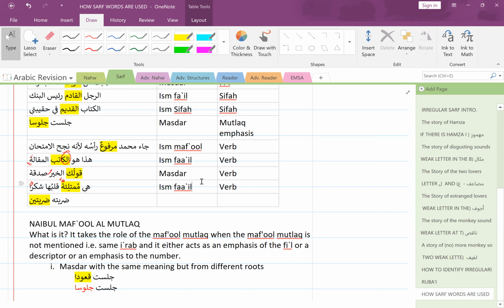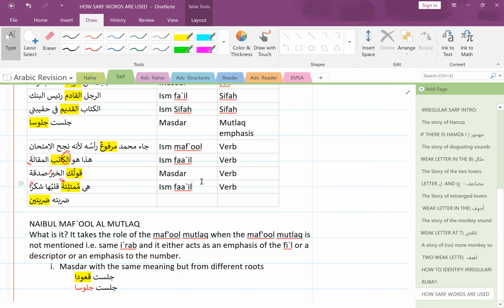Qalbuha is the thing that is filled in this case, because it's the one that the action applies to. Like if I say he is filled, I'm referring to he as the one being filled. But if there's an outside doer, like here we have qalbu, so it is his heart that is being filled, or that is filled.